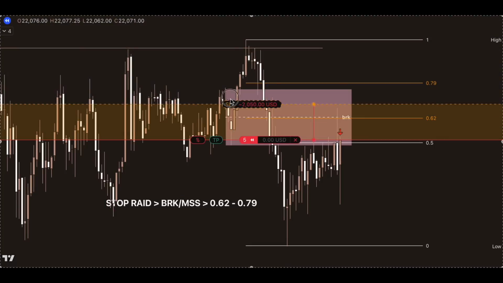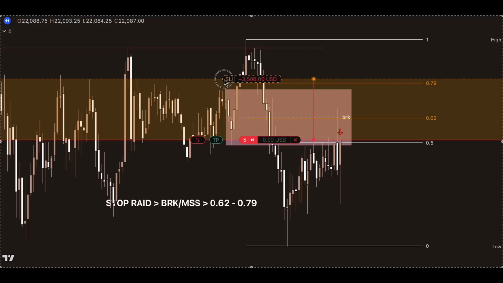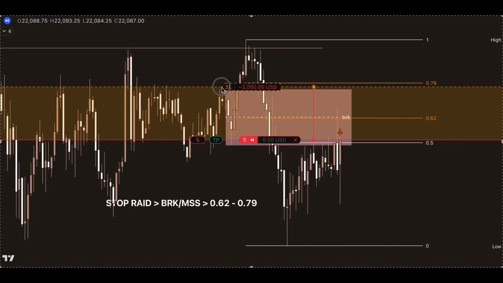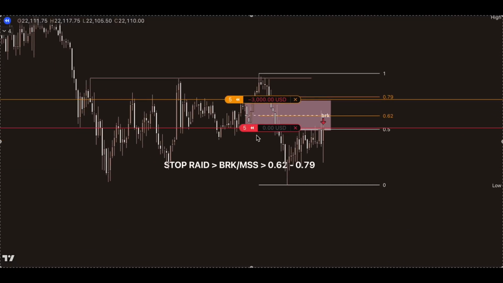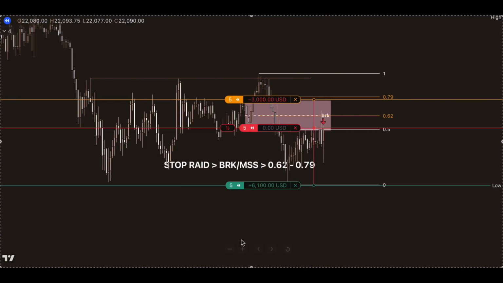Where would our stop loss go? You can put it above the breaker, which is always a safe zone, or above the 0.79, or above the 1, or at the 1. Simple. But in this case, we'll put it above the breaker block, and we'll aim for a simple 1 to 2, or at least this external range liquidity right here. So right here, which is a 1 to 2. So aim for 1 to 2 right here.